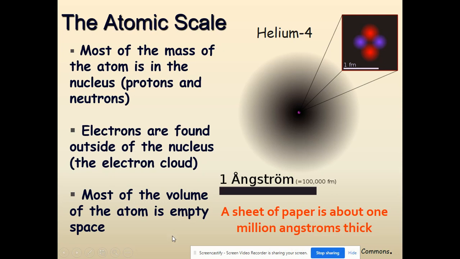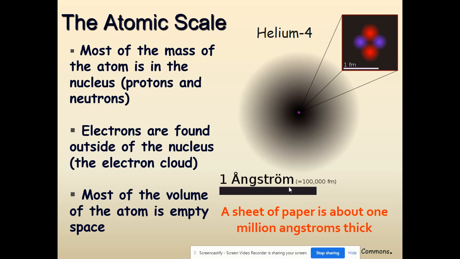And again, to give you some perspective, if you were to go to the Giants football stadium, if you can imagine, in the center of the field, there was a marble, that would be the nucleus. The entire stadium would be the entire volume of the atom. And then if you can imagine, maybe an ant walking on the bleachers would be an electron. So what we see is most of the atom is made up of empty space. So if you can imagine, if you're touching a piece of a table, the atoms in your hand and the atoms in the table are mostly empty space.